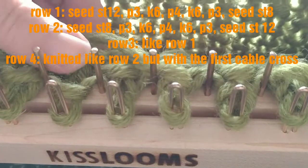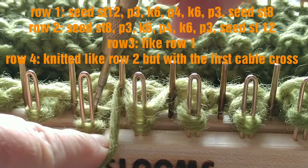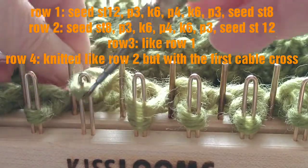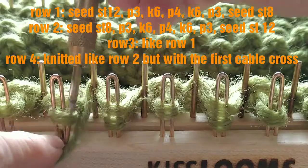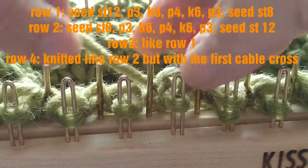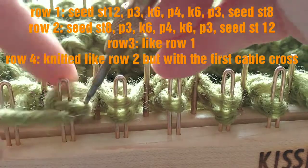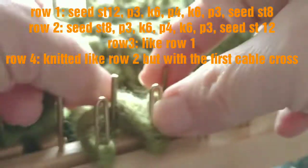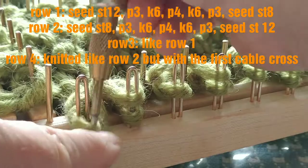That one was purled, that one was knitted. So I know it should be knit, purl, knit, purl, knit, purl, and as usual, this row should end with a purl, and that is how it's coming out, so everything is fine.